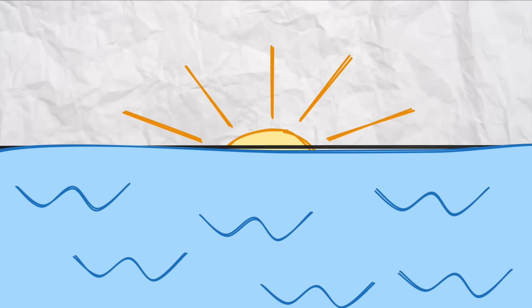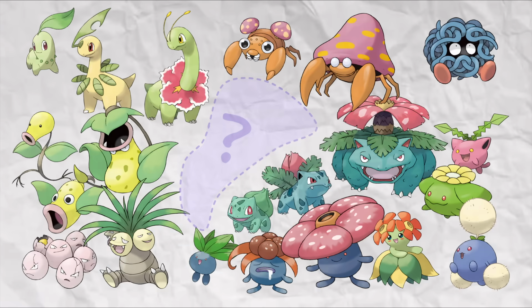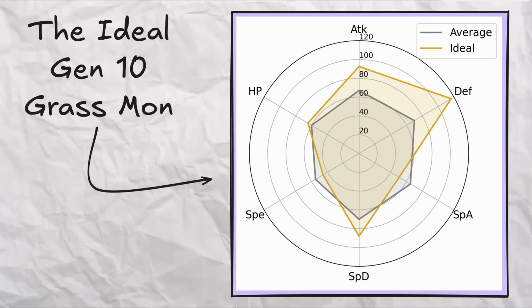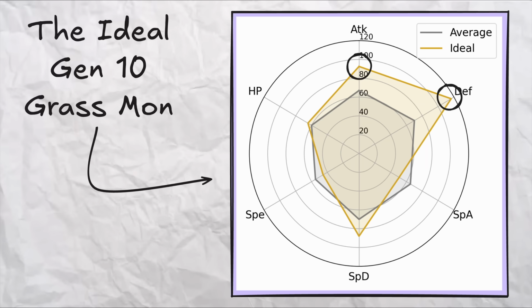And now we get to the really fun part of the video. With Gen 10 on the horizon, what does the ideal new grass type look like? What gap is even left to fill after 9 generations of grass types? It turns out, the resume we're looking for is a new grass type Pokemon with about 20 points higher attack than average, and a whopping 40 extra points of defense than average.